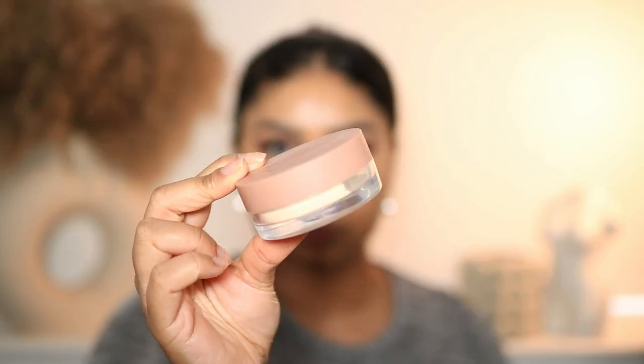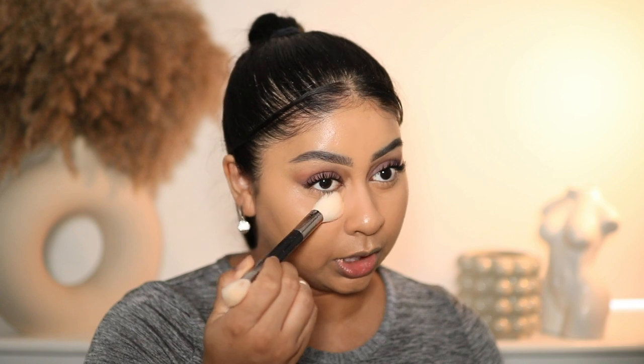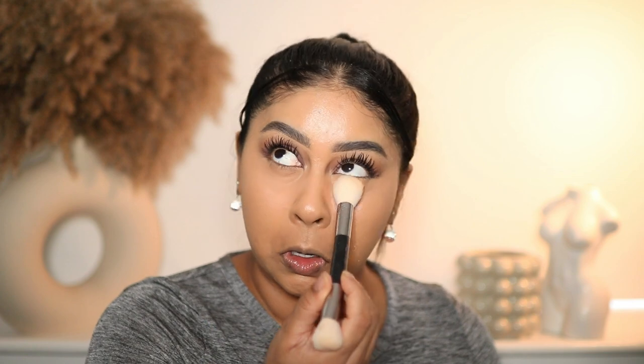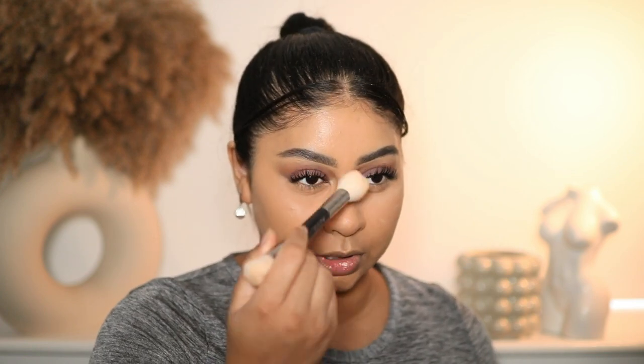The concealer is £16, so these products are not really drugstore but not high-end either — they're kind of in the middle. The powder is £13.50 on Boots. I've used it quite a few times and I can't say I'm a huge fan, to be honest. I find it's a little bit drying on me so I haven't been reaching for it much. But for the sake of this video we'll give it another go. Yeah, I'm just really not a fan of this formula — that doesn't mean it won't work for other people, but for me it's just not my favourite.